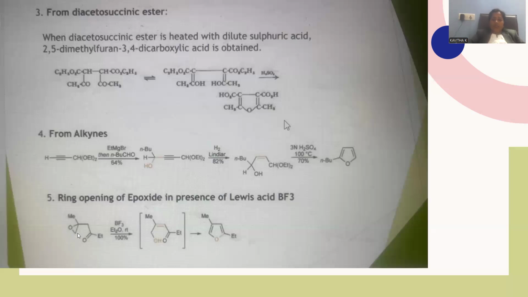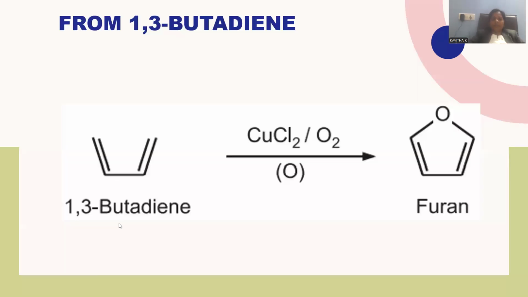And this is opening of the ring. This is participating in the opening of the ring, so that here a terminal hydroxyl will be generated. And here is the double bond located over there. This molecule further goes for keto-enol tautomerism, later on cyclization, giving rise to substituted furan as the final product. This is called what? Ring expansion reaction.